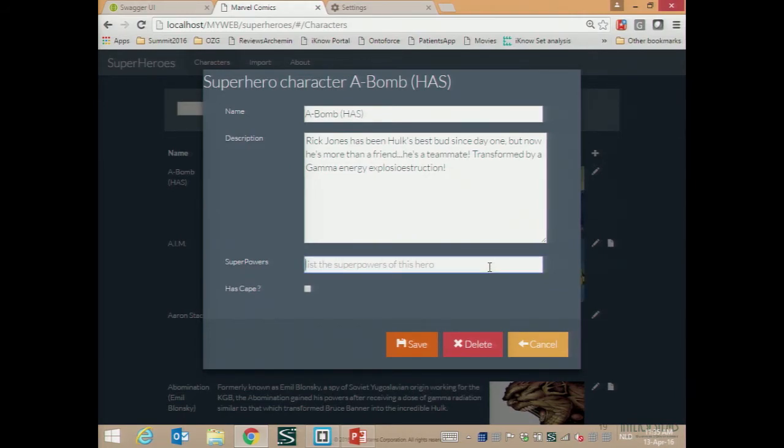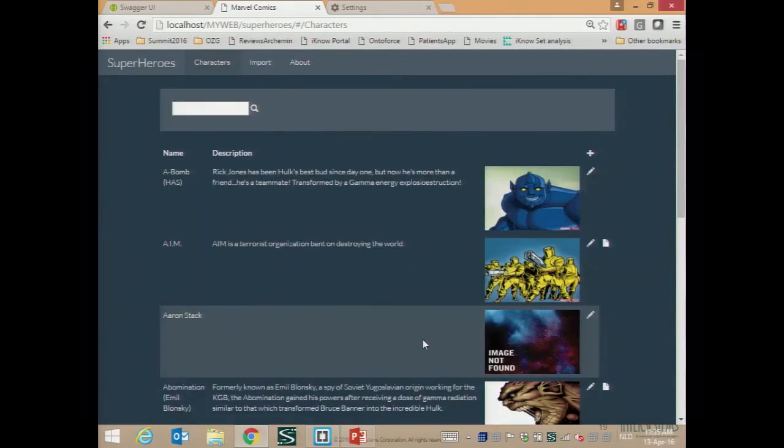So what is the superpower? Well, I just deleted all the descriptions, so I have no idea what he is capable of. So let's say he's a JavaScript programmer. Maybe I should put senior. And, well, he has a cape, because all superheroes need to have a cape. That's really what I... So, yeah, only experience. So, do you have a cape? No.